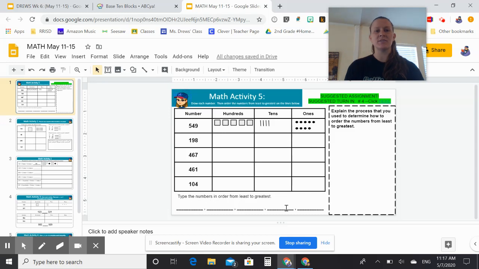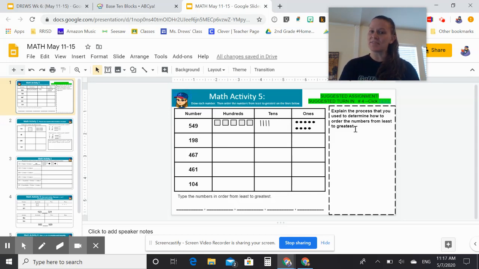There are lots of different ways to do that with tools, or you might just know from counting, or you might know by looking at the place value. Remember, if I'm looking at least to greatest, then I'm going to look at that hundreds part first, and the ones that have just 100, like these two have 100, those are going to come first. But then to see which one comes next, I can look: okay, this one's 100, but it's another 90, so 9 tens, 104. Oh, there's no 10, so this one would come next. I can also use the pictures to see which ones would need to come in order too. So that's why it's good to do the pictures first, in case that helps you down here.